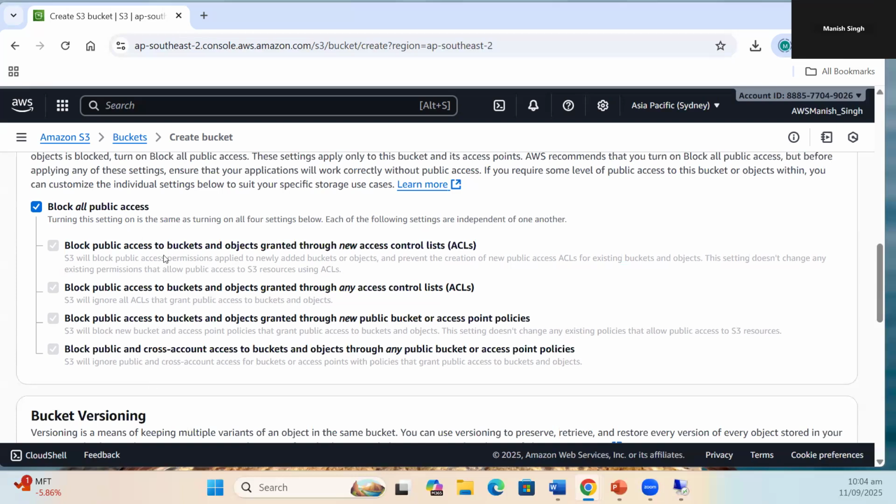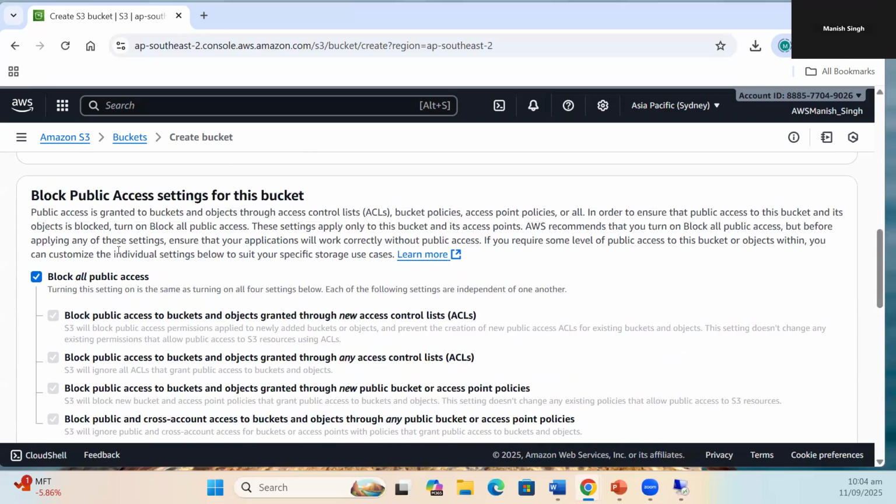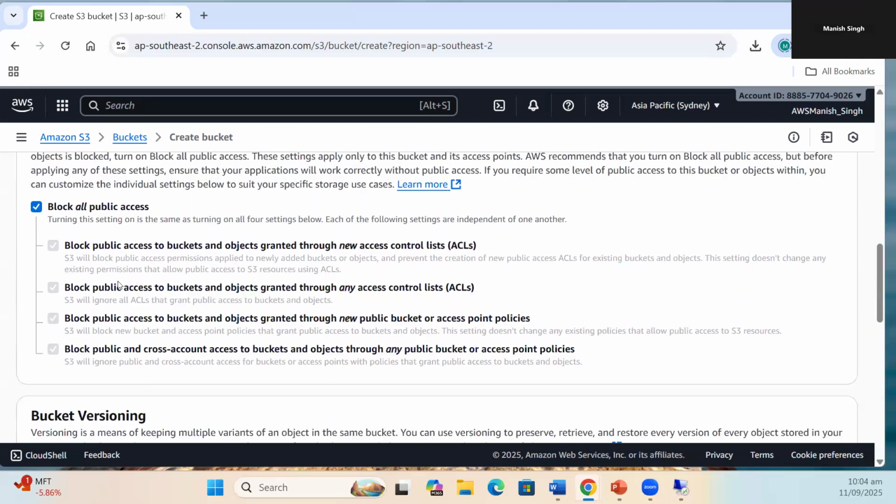We'll see that URL. For now, as recommended, we'll just block all. Now we can read: block public access to buckets and objects granted through new access. If your application design needs some of these, not all of them blocked but a few, you can select that as well.